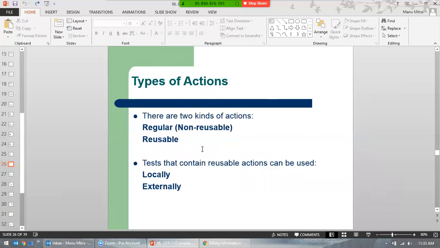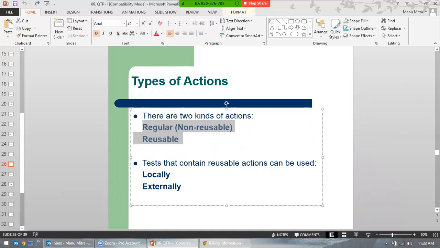You want to write some code, or generate code from QTP, so you need somewhere to write it. Let's say Notepad; but for QTP, it's called an action. There are two kinds of action: regular action and reusable action. With a regular action you cannot reuse it. Once it's done, it's done.